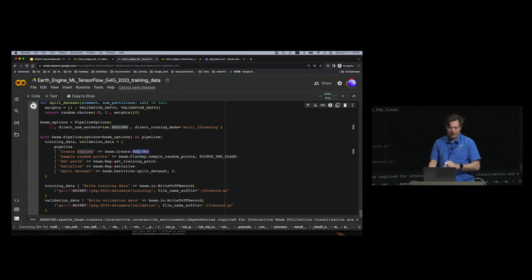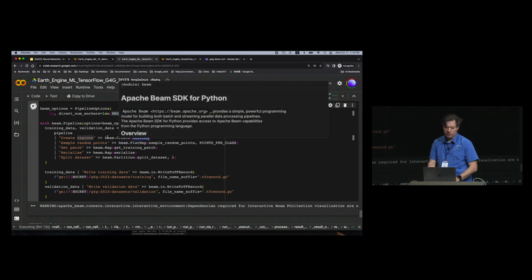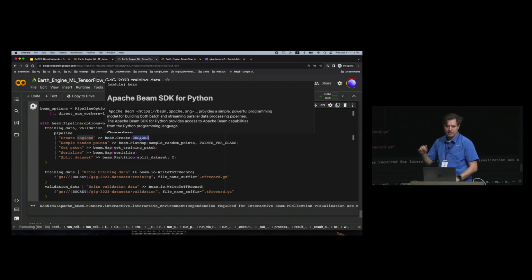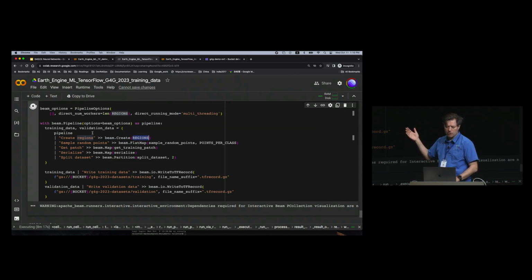While it still runs here and doesn't crash, if we passed this same pipeline to Dataflow, we would start getting very strange errors. So I had to rework this pipeline to make it work in Dataflow.